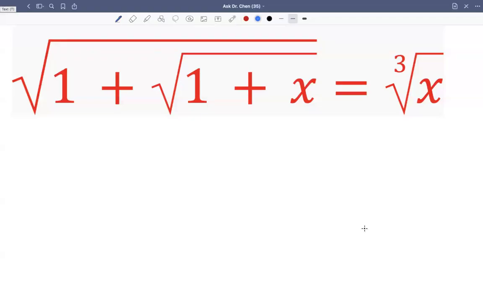How to solve this equation. We have a square root and the square root. So this x is under a square root and the square root, and then this x is under a cubic root. Right? If we raise both sides by 3, it's going to be troublesome. Raising by square is going to be troublesome.